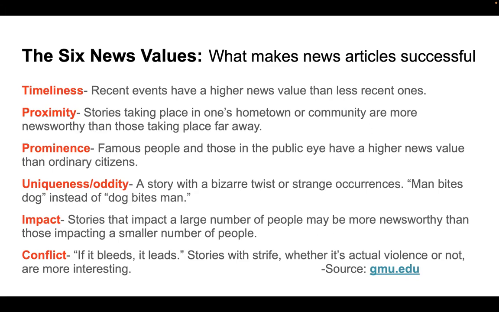So if you are creating news, you will want to consider your domicile, where you are staying. You consider the timeliness, like when did the event happen? An event that happened 2 years ago may not really be worthy of creating news content on. Prominence: famous people and those in the public eye have a higher news value than ordinary citizens.